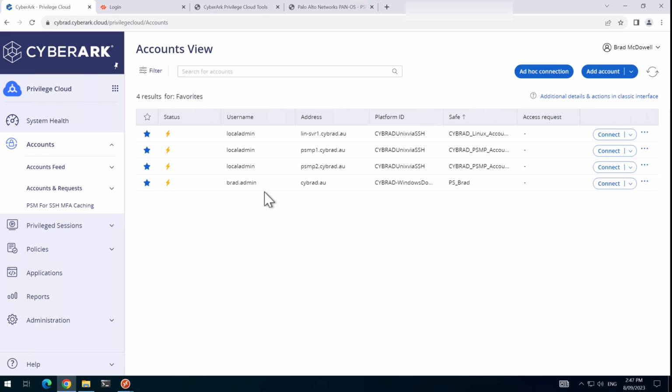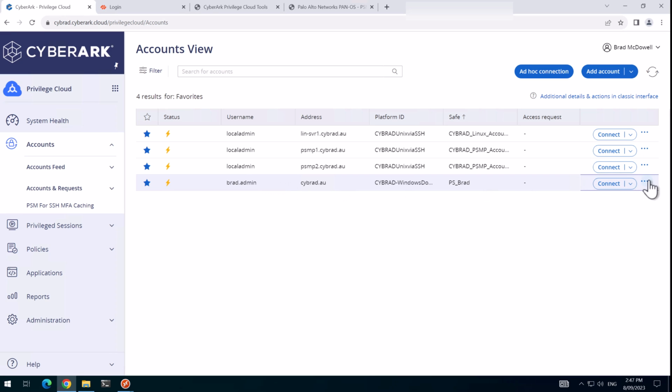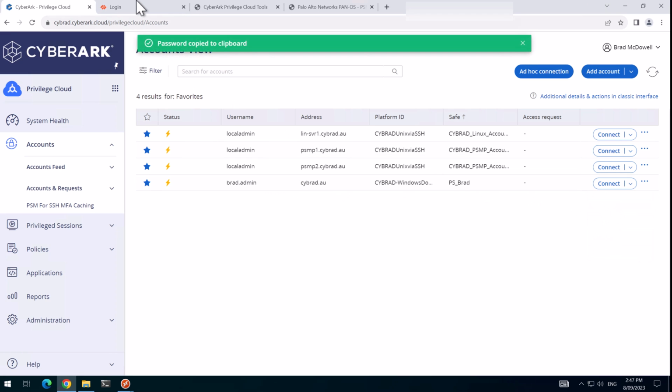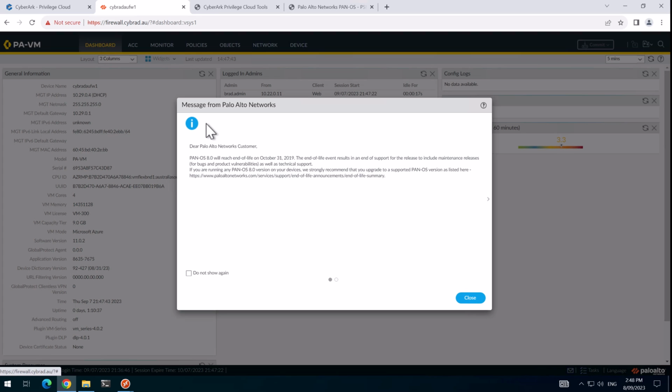To demonstrate it today, I've got our Palo Alto firewall in this lab, and I've got it set up so that if I log in as the Active Directory user, it will log in. So our goal today is to make network administrators use a PSM session in order to access this Palo Alto appliance. In a future video, I'll go into more detail on how we can manage the Palo Alto platform. I'll put a link here somewhere if I'm clever enough, but I'll proceed on with today's demo.